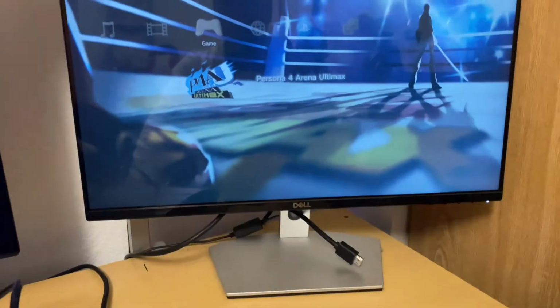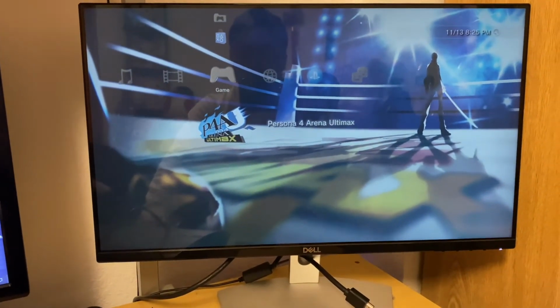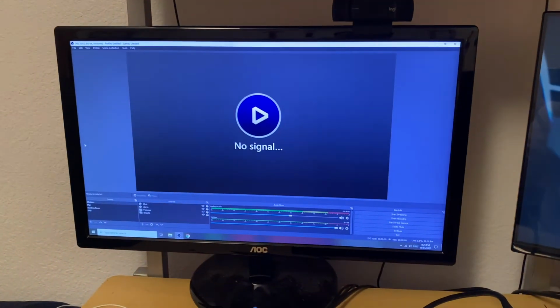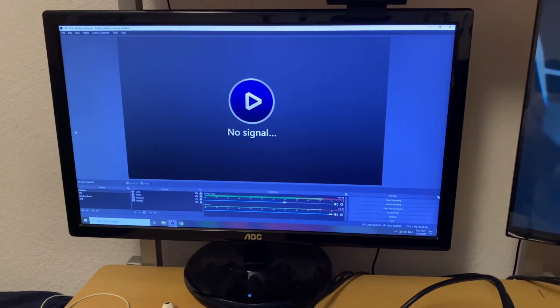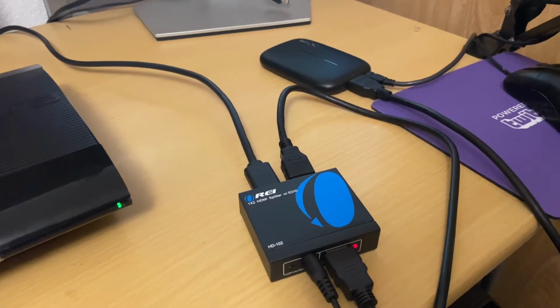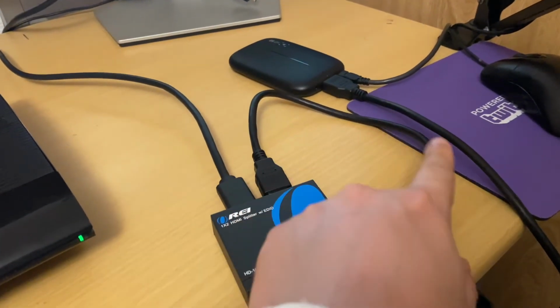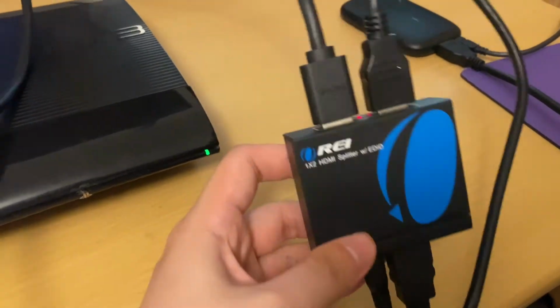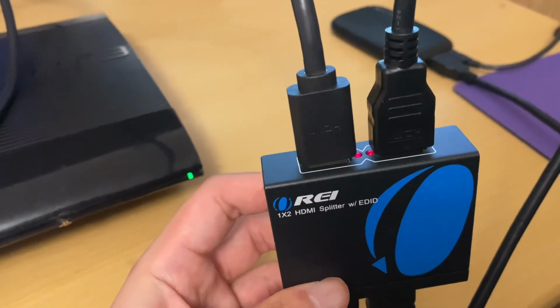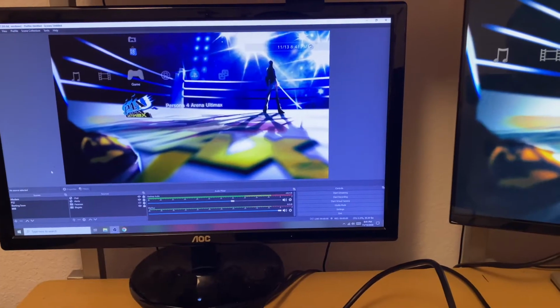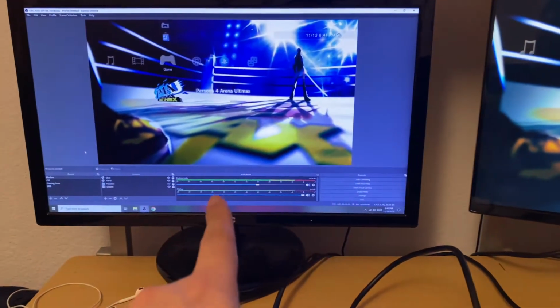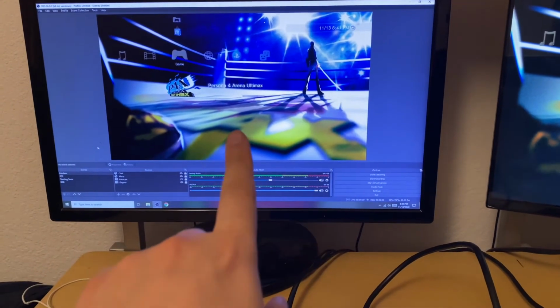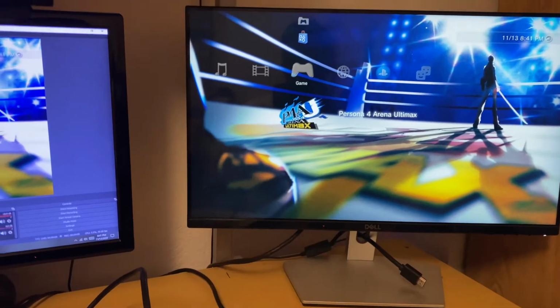If you've done it right, your game monitor should be showing the game itself. But OBS or your streaming and recording program has not picked up yet. Step number four, go ahead and plug in the third HDMI cable to the capture card and the remaining slot of the HDMI splitter. From here on out, you should have both red light indicators on the outlet put. If you executed these steps correctly, you should be able to see footage on your recording/streaming software and also on the gameplay monitor.